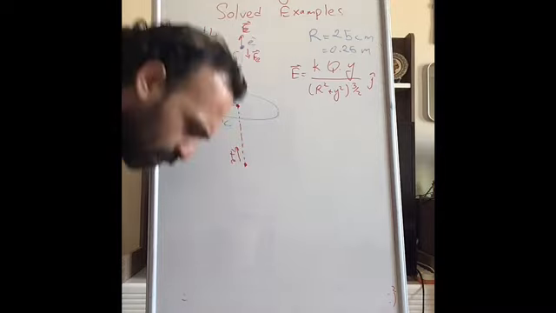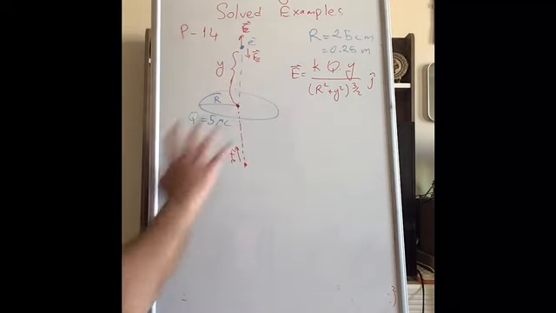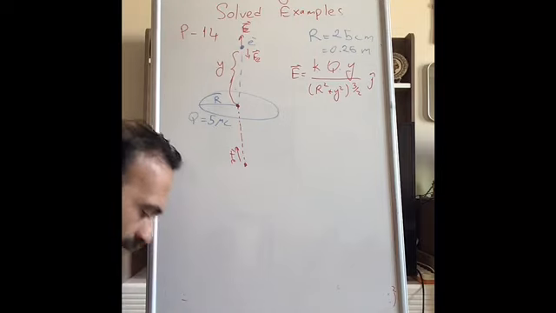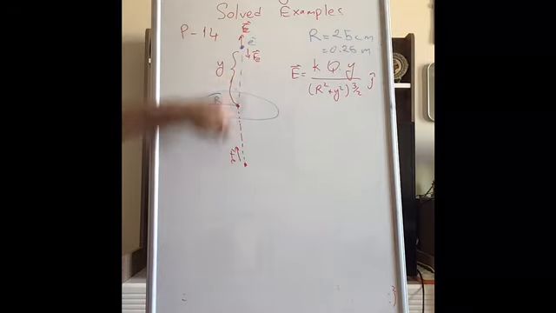Of course, we assume no friction, no other things. So this system is isolated, and there is no other electric field. We have only the electric field of the ring, and it is the definition of the motion. Now, this is the answer to part A. The electron oscillates around the ring.